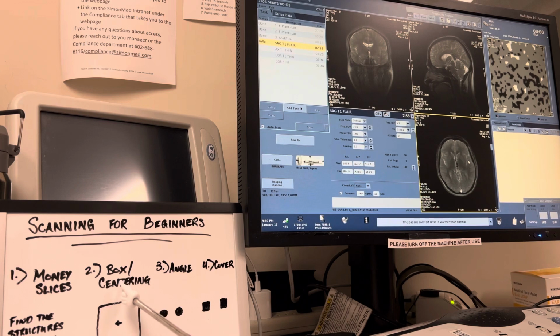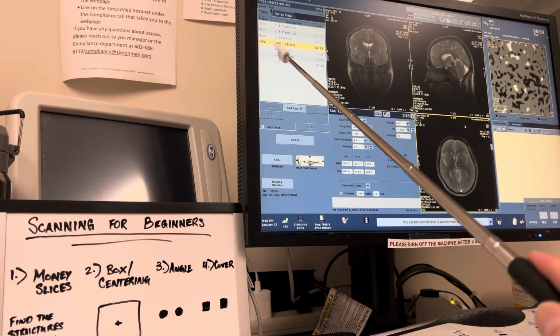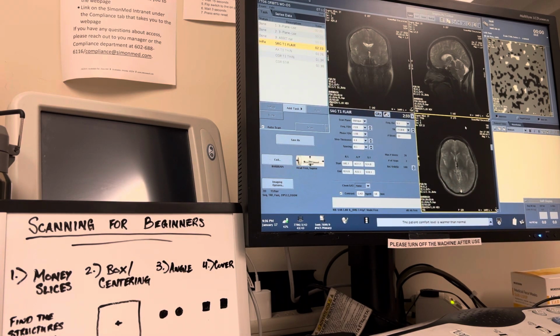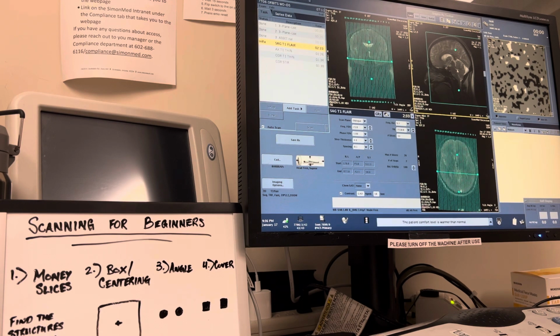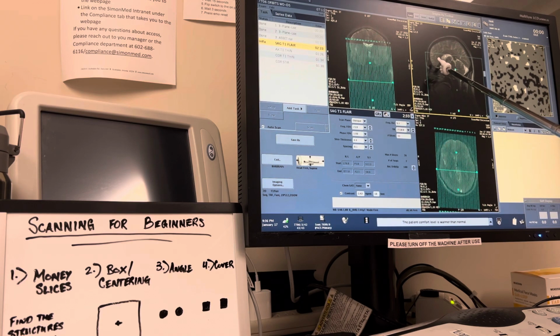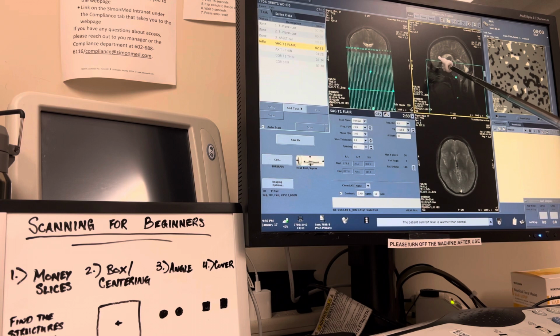So we are ready to drop our FOV in the sagittal plane. So why don't we find the sagittal plane, and we can left click to drop the box. Okay, so now we're gonna grab this top line and move it down to right here, right below, yeah, perfect. And I want you to angle it so that it touches the bottom of the genu and the splenium of the corpus. See those two dark structures? So let's angle it. How do we angle? Right here.